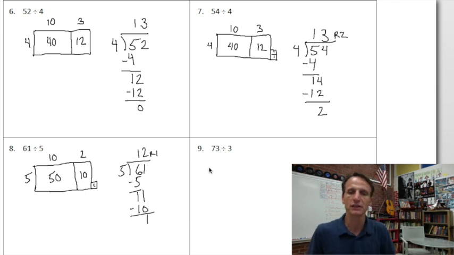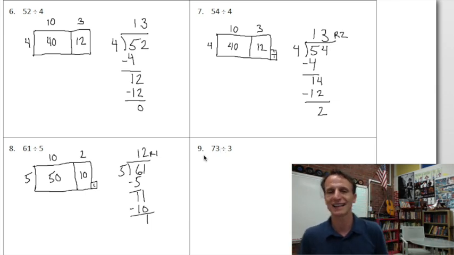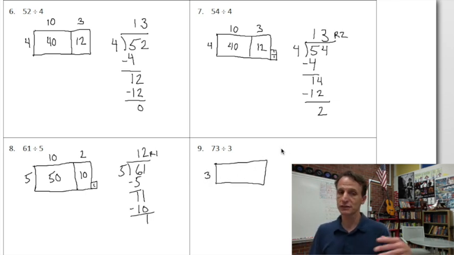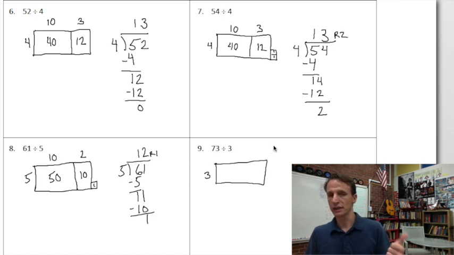And now 73 divided by 3, you could probably also glance at and speculate that we will have a remainder. There are numbers that end with 3 that are evenly divisible by 3, but 73 just doesn't look like one of them, right? No, it really doesn't. All right, so let's try it out anyway. That's our speculation. All right, we'll draw our area model and say we're dividing by 3. Now, how many 10s of 3 in 70? 30, 60, 90. 90 is too much. So 30, 60 is what we have.